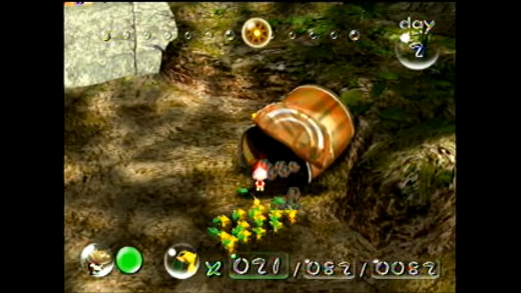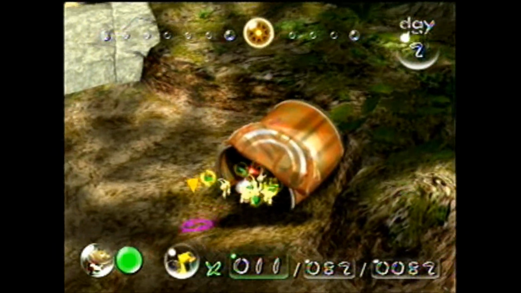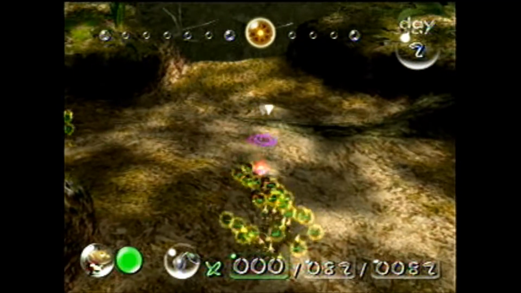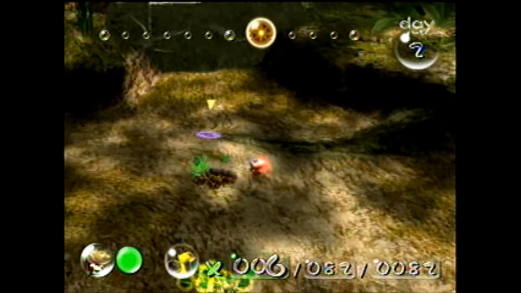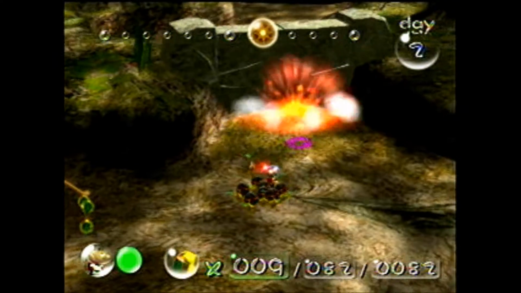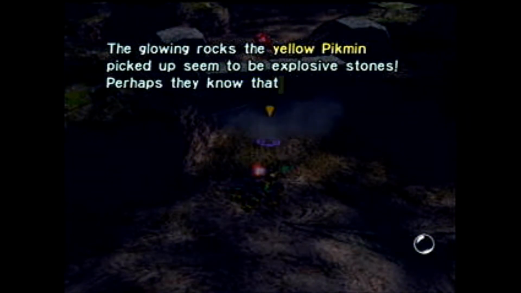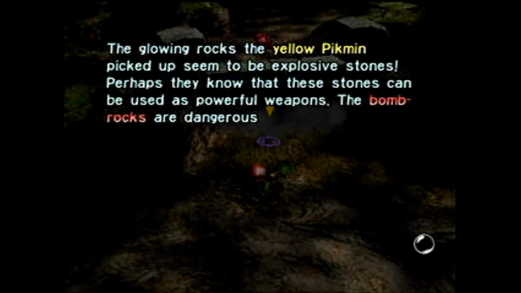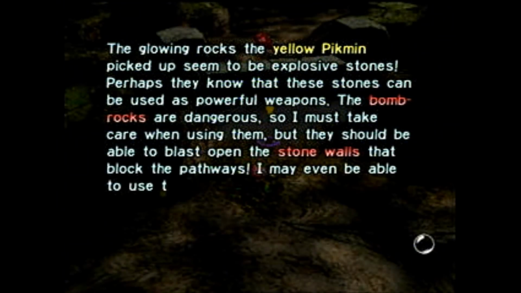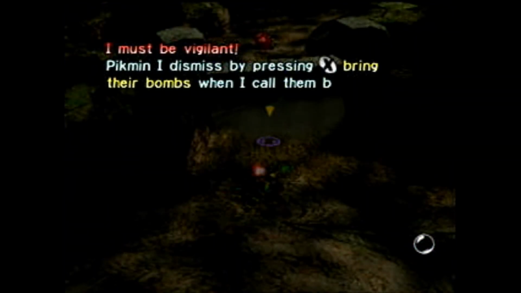Now we're going to want to bring our yellows over here. Bomb rocks, you'll have a certain amount each day. You can find them in these cans and stuff. And they will respawn daily, so if you run out, just come back the next day or a different day and there will be more. I believe this first door only takes 3 bombs. I don't know if I already said this, but it's going to tell us, oh, so that's what it does, blah blah blah. But they can also be used against enemies, and they can kill your captain and your Pikmin, so just be wary of that. You don't want any Pikmin to get harmed.